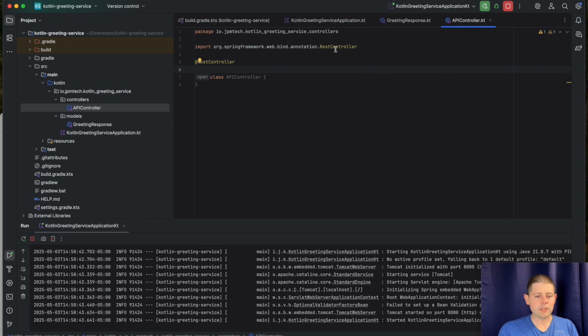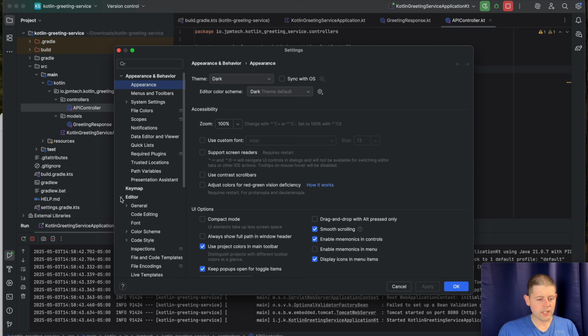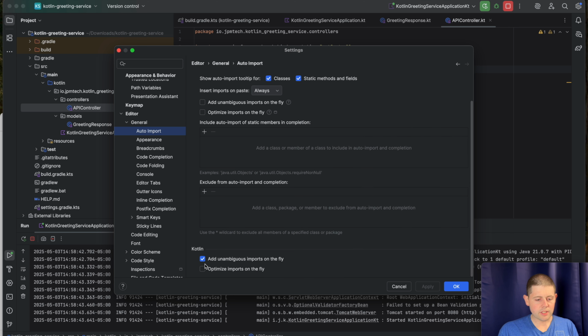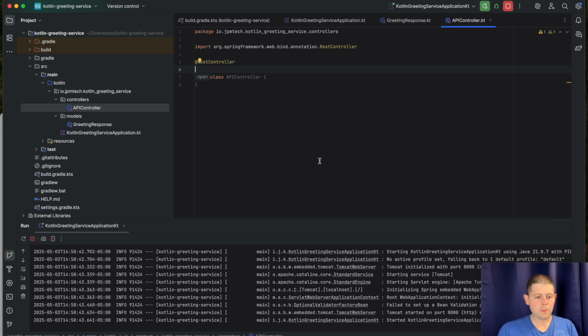There we go. And now I've got those auto imports turned on, which is a really nice feature to have if you've never used it in Android Studio or IntelliJ. By the way, both are built by JetBrains, and so it's the same settings for both. But you can go to Settings in your project, scroll down to Editor, and then under General, there's an auto import setting, and you will see that Add Unambiguous Imports on the Fly is selected, and we also like to select Optimize Imports on the Fly. This top one will add any imports that it can figure out on its own. The bottom one will remove any unused imports. So let's go ahead and click Apply, and then OK.